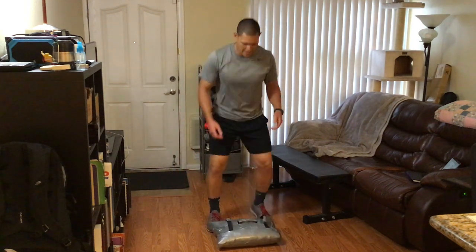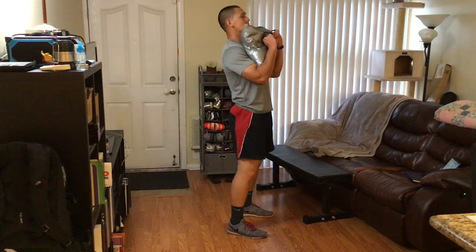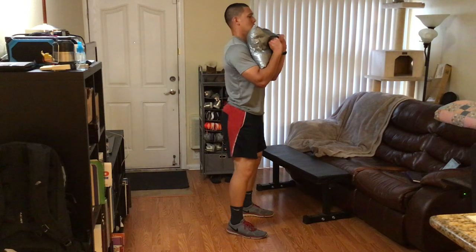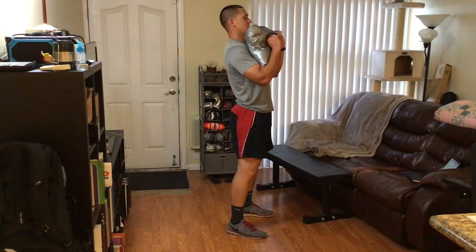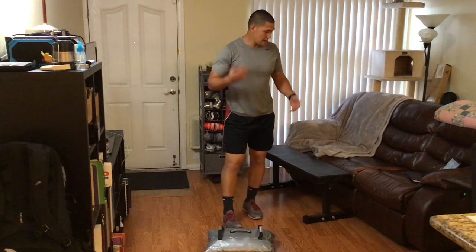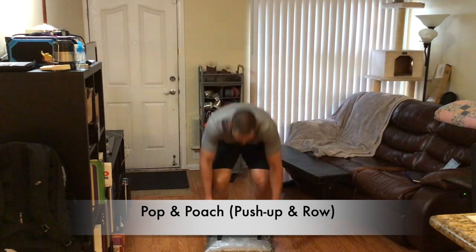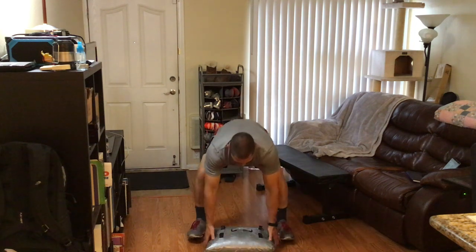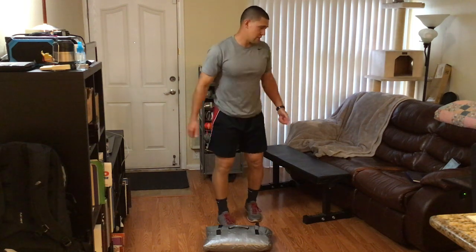Overhead sit-up, then I've got front squat. So pull that sandbag up, just that rack position. Front squat, keeping my back flat, core tight, chest up. So that's front squat. From there, pop and row. If you watched my rock video, you've probably seen this one. I'm going to drop, up, and row. So pop up from the ground, pushing up, and then rowing that back to my chest.